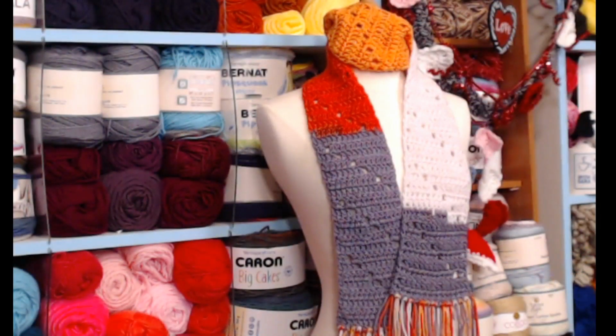The other thing that we did was this scarf that's behind me, and I'm going to go over there to the camera. This is our color block scarf. And you can see it's got that nice little fillet line going through it, those little holes, and just a nice line. It's a really fun scarf to make. It's really easy, double crochets. I show you how to add the fringe, and it just works up really nice, and it's really fun.